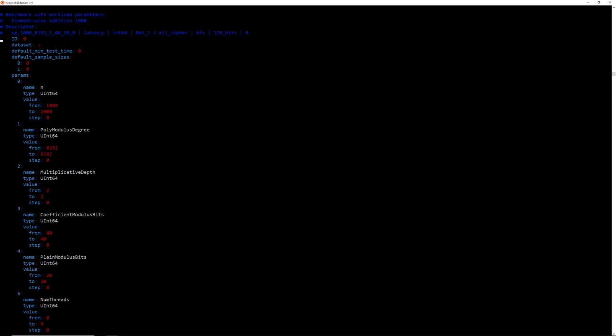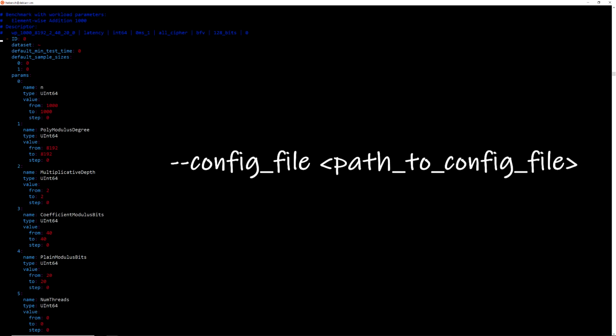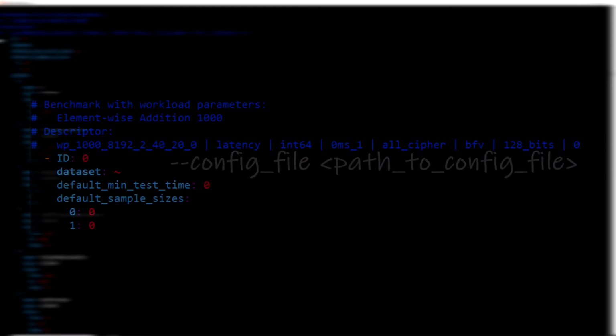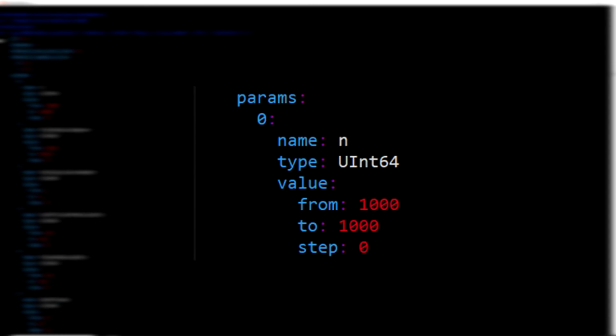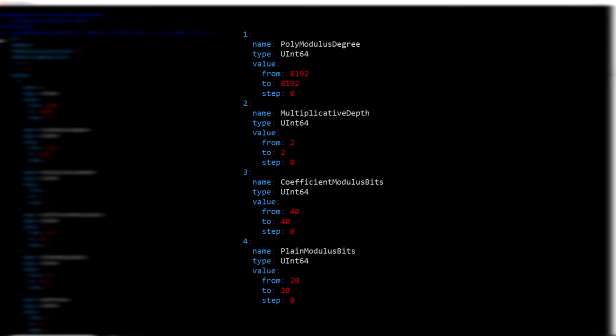Another useful option is configuration file. By default, test harness benchmarks a backend using predefined parameters. However, if a configuration file is passed using this option, users can fully modify every aspect of the run. This includes benchmarking options, the input sizes of the workload, and even the cryptographic parameters used as supported by the backend.